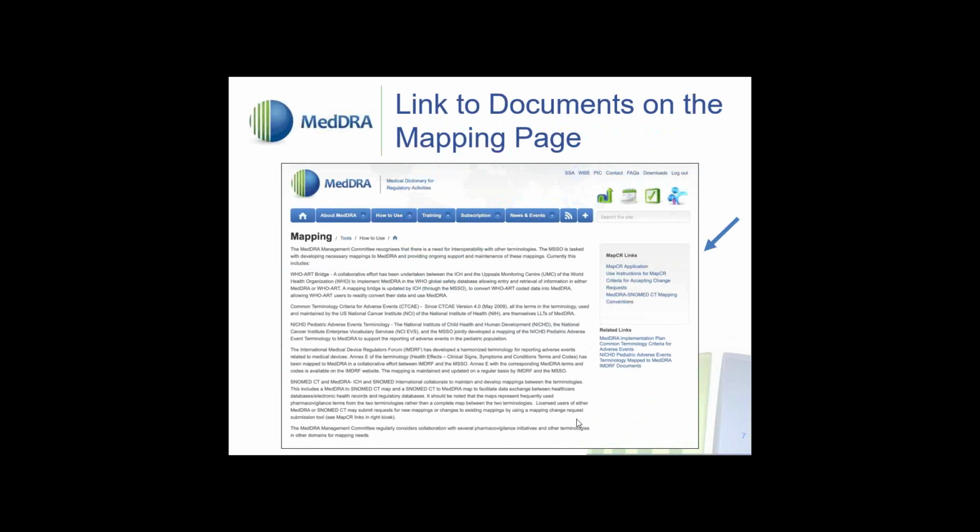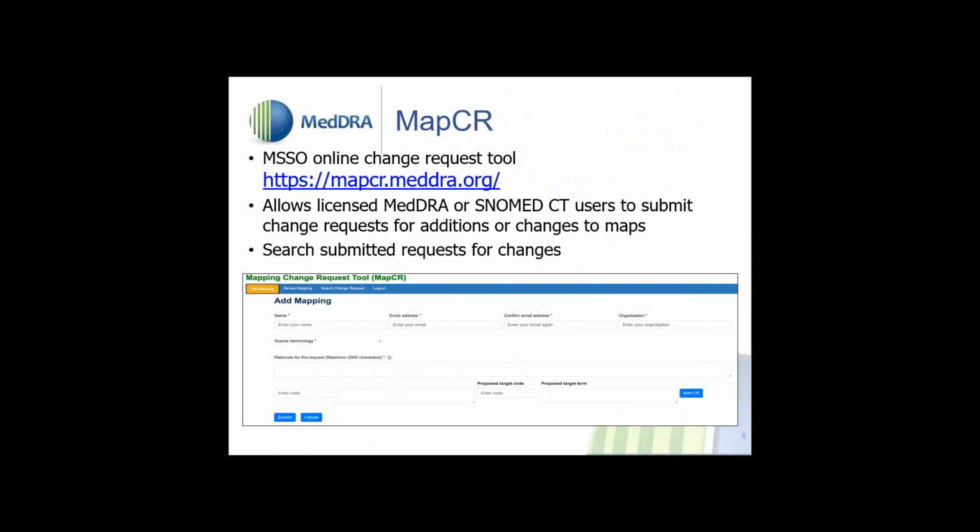I'll come on to talk about the MapCR application because it wasn't just about the development of the maps, but it's important for both organizations jointly to be able to continue to maintain and develop them for the benefit of users. So we have an application to take change requests for the maps. We have a set of use instructions for this tool, although it's fairly intuitive to read, and also criteria for accepting change requests. So let's go to the next slide to see how that is done.